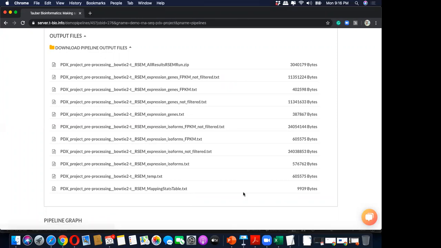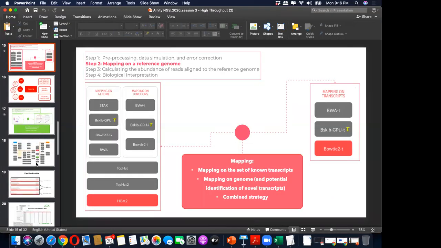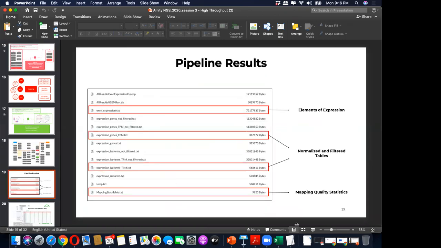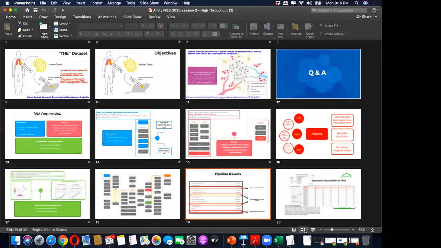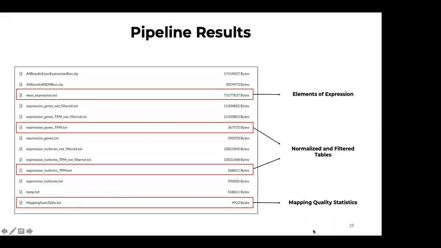Let's go back and learn about those in a little bit more detail here. So this is an example of TPM here, but we have different methods. So we will describe them one by one.